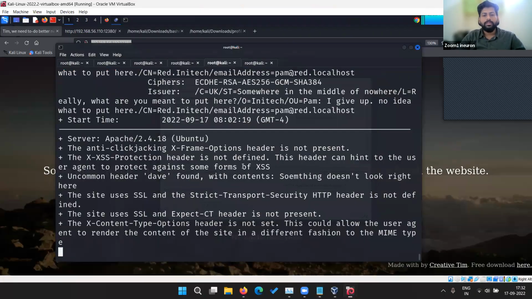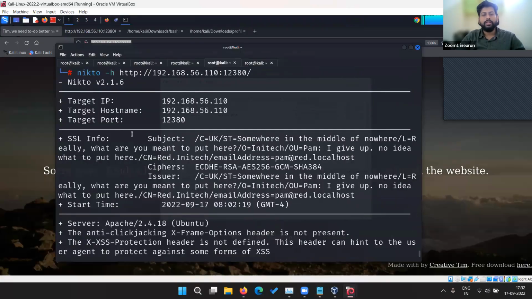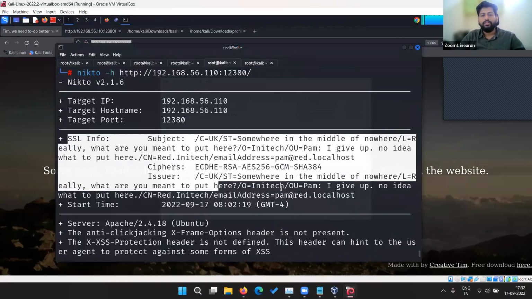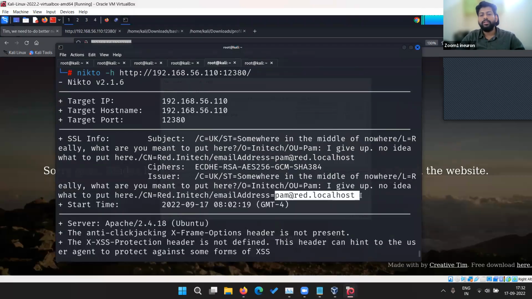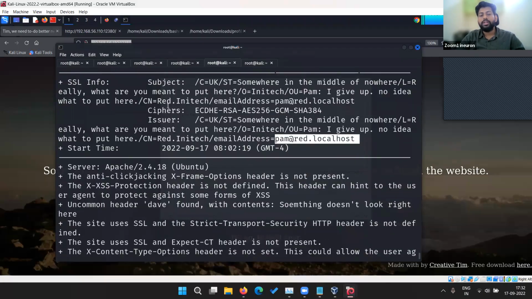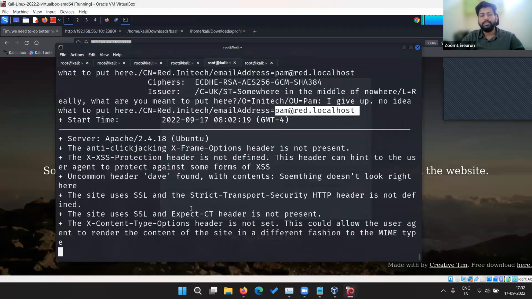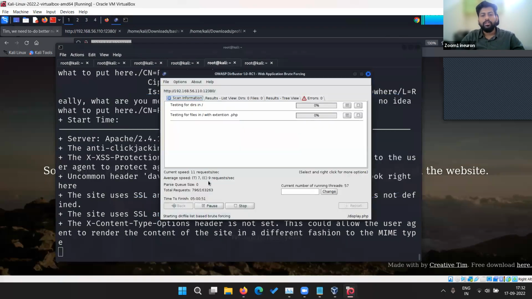Now here you can see we got the first output, that the website also has SSL enabled. We got something called a mail ID, pam at the rate localhost, and the website is running on HTTPS. So it's an internal SSL certificate. That is the first information we have found. Now let's see if we get any hidden directory or not.